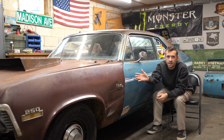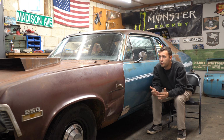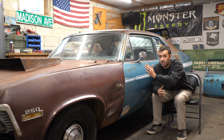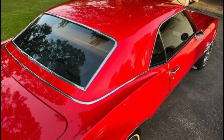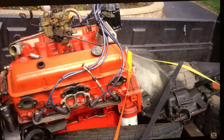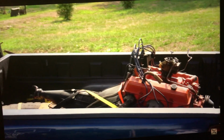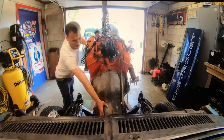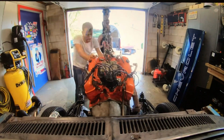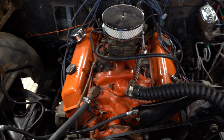The drivetrain, we saved a ton of money by going small block. In today's day and age, a lot of people are going LS swaps. If you didn't see when we got the drivetrain, that drivetrain came out of a running, driving '68 Camaro. We drove the car before we pulled it. It's a 327 small block, a 2-barrel, with a Powerglide transmission. We paid $1,000 for the engine and trans, and it came with the radiator, the carb, carb to pan, ready to go. We slid it right in the car and fired it up. It doesn't get any simpler than that.